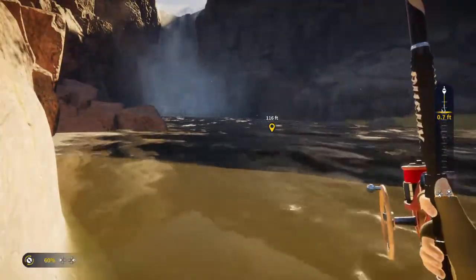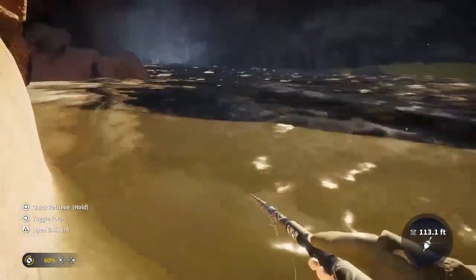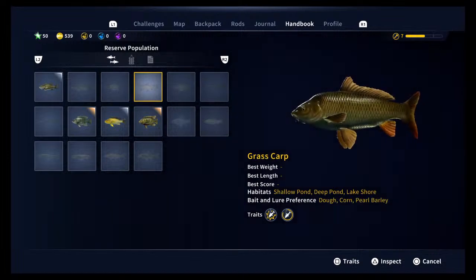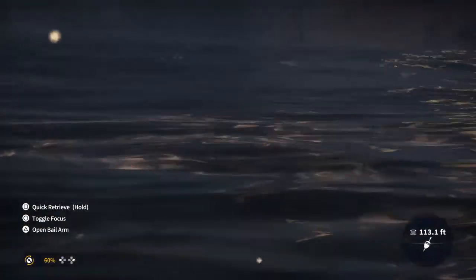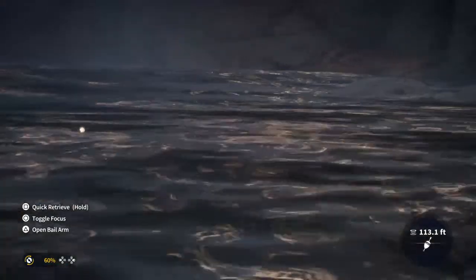I just feel like they're gonna be right here. This seems like a really good spot to look for. That's a fish below me. Is it any size? I couldn't tell. It's gone by the time I got to look. But so, lake shore, shallow lake, upriver. Yeah, I feel like they would be right here. This is a spot that I feel like I should be seeing them.